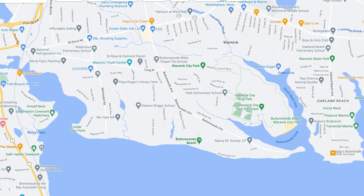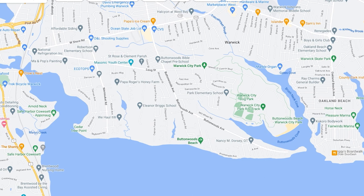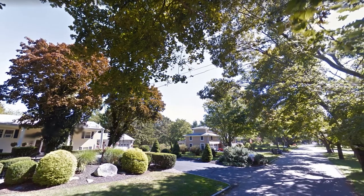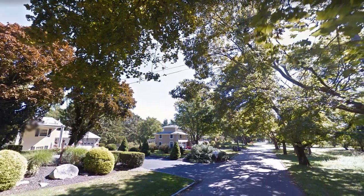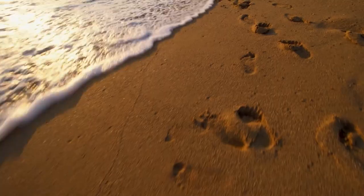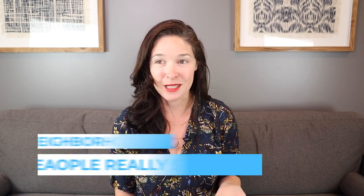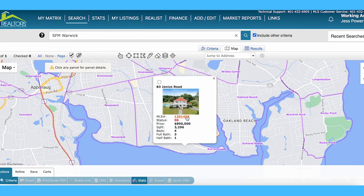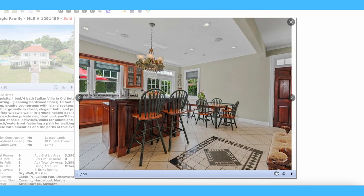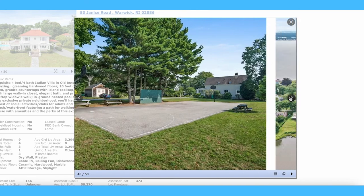Just beyond Oakland Beach is the Buttonwoods neighborhood, which has fantastic public and private amenities. Warwick City Park is there — a real hidden gem with great walking trails, a sandy beach, and a dog park covered in beach sand. Historic Buttonwoods is another hidden gem: you drive down a long tree-covered road and suddenly arrive in this cool neighborhood with tennis courts, pickleball courts, two small beaches, a historic casino and chapel for private events. Homes rarely come up because nobody wants to leave. It was modeled after a neighborhood in Martha's Vineyard — I just sold a beautiful 1920s historic home there for $900,000.